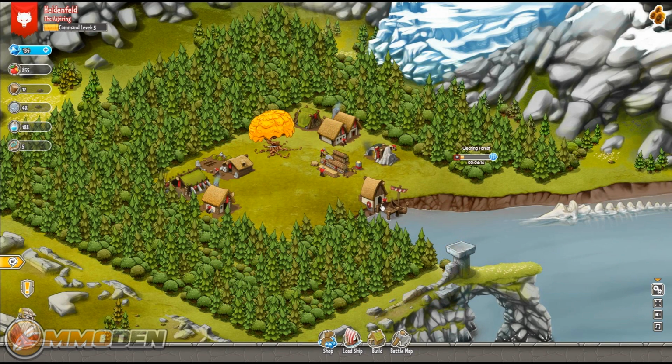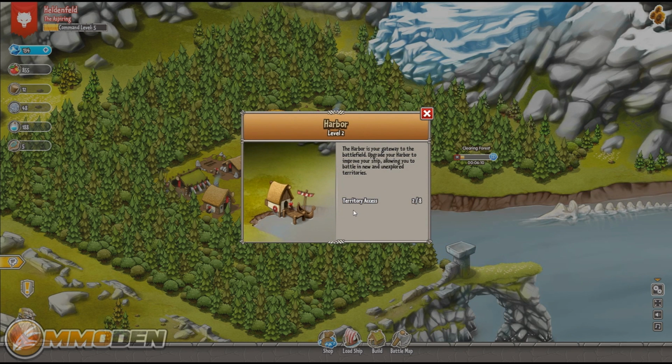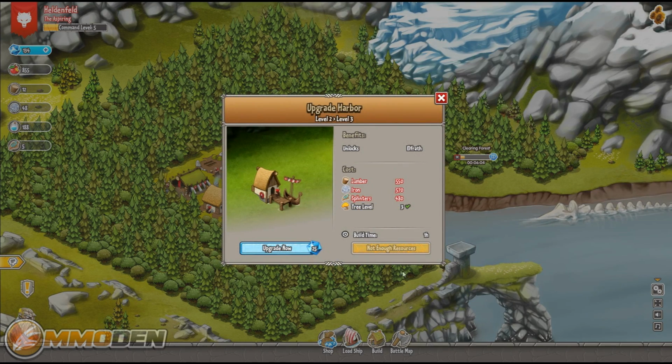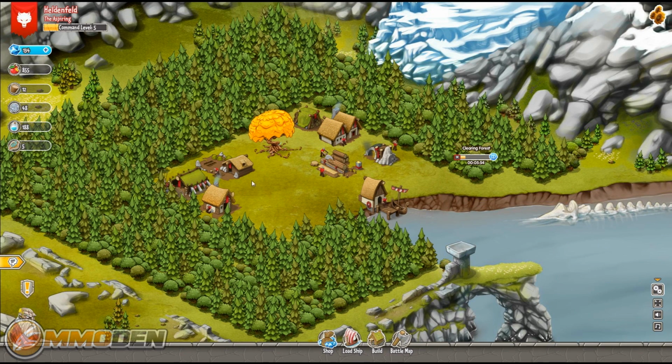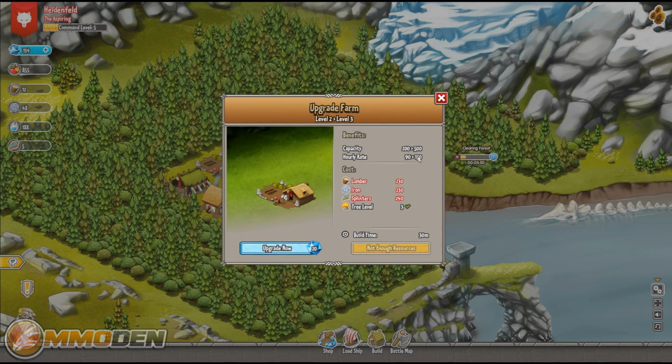There we go. Our little dock area, our harbor, just finished its upgrade to level 2. We can also see here we've got new territory access, and let's go ahead and click on it again. Upgrade. We don't have enough resources right now, so we could upgrade it just by spending 25, but we'll wait. You can see when you upgrade, it opens new areas. It'll open Elfrath. As we also upgrade our different buildings, like our farm and stuff like that, it's going to increase the hourly rate.